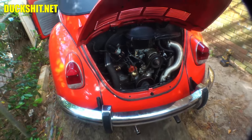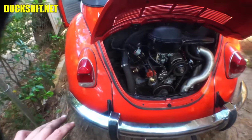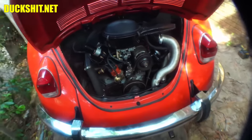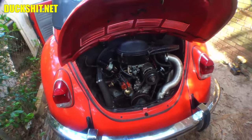Sounding good otherwise, though. I mean, even the valves sound good. The idle just came up on its own. Okay, maybe I won't adjust that. Maybe it was just sitting, so it might have also, the choke might have been partially closed, and now it's wide open now that I've revved it.